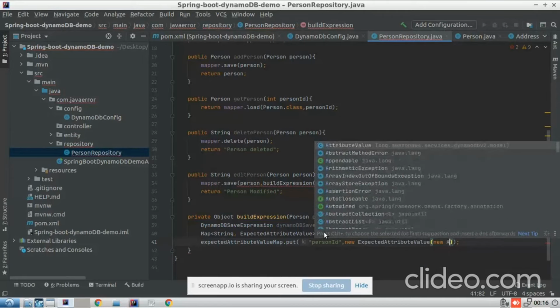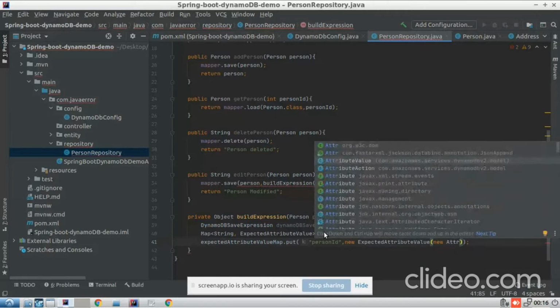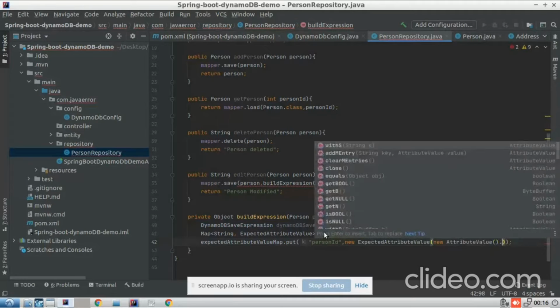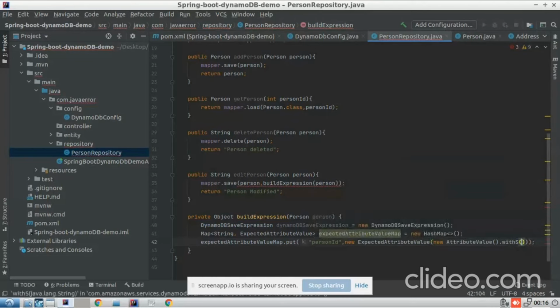I'll put the attribute values in that, and the type will be string dot with s, and we have to pass in person dot get ID.